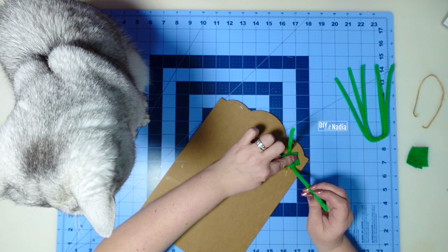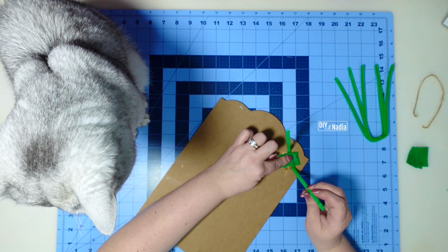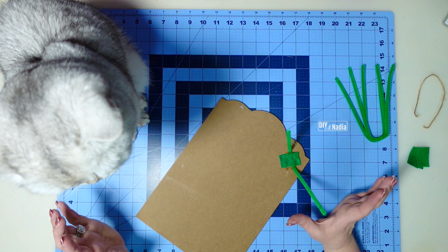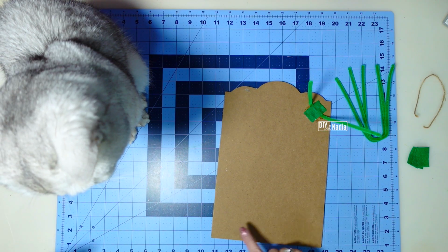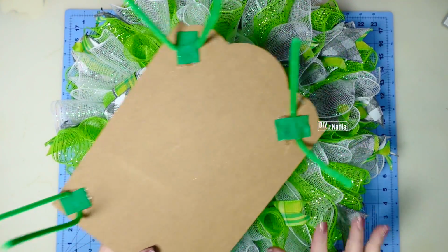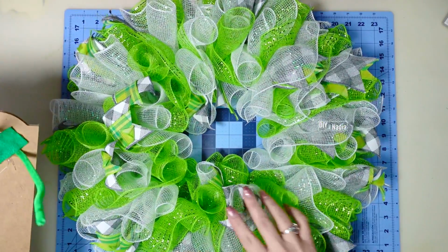And your piece of felt right over, and I just use scrap piece of felt, whatever is left over, and cut it into little rectangles. And I'm going to do the same thing on all 4 corners. Now that all the hot glue is nice and dry, we are ready to attach to our wreath.